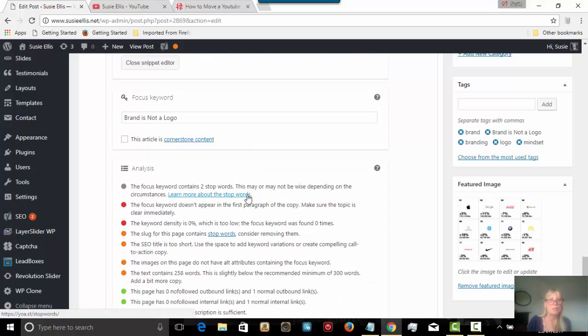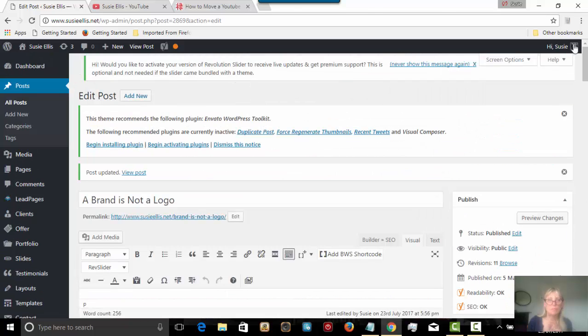Next, the focus keyword contains 2 stop words. It will always tell you, so you can click on there and it explains it all. And the slug contains 2 stop words. Now, the slug is this bit here: brand is not a logo.